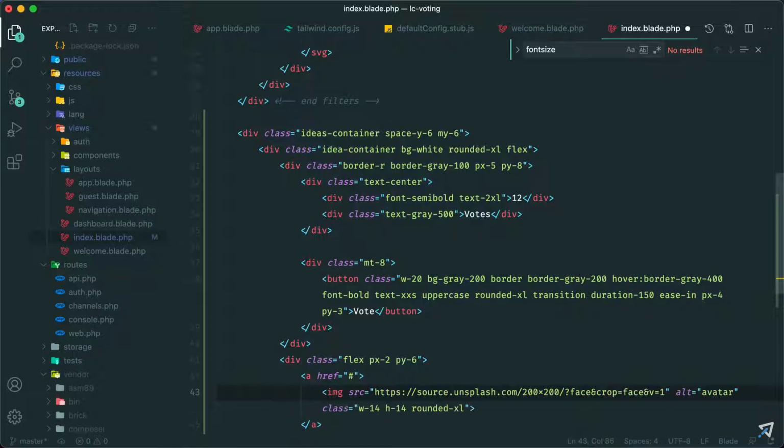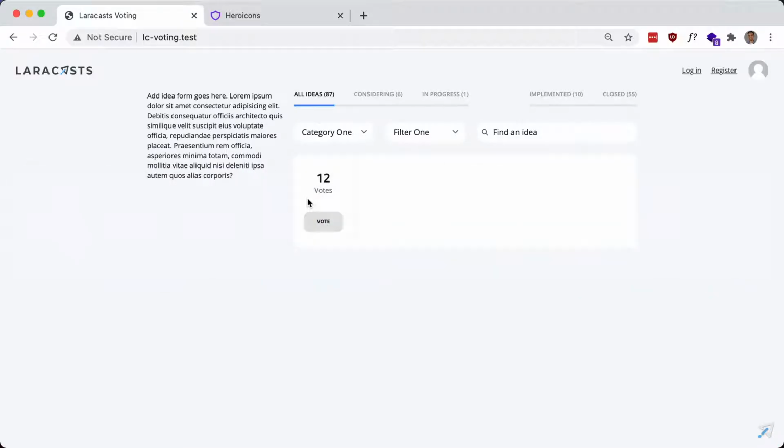So I'm going to paste in the URL. You can give it a size, and if you use a query string of face and crop equals face, then it will crop it to what it thinks is a face. And I have v equals 1, so I can have multiple images. So this should work. It should be an image of a person, okay?